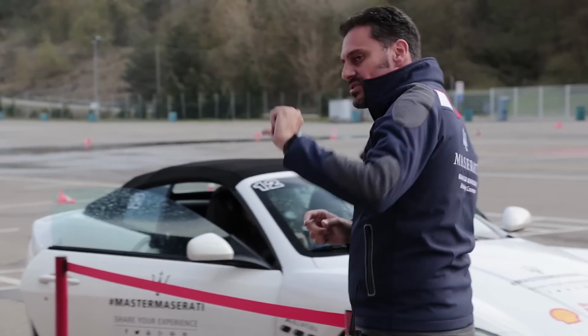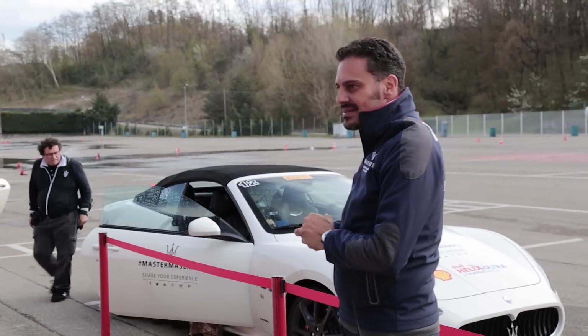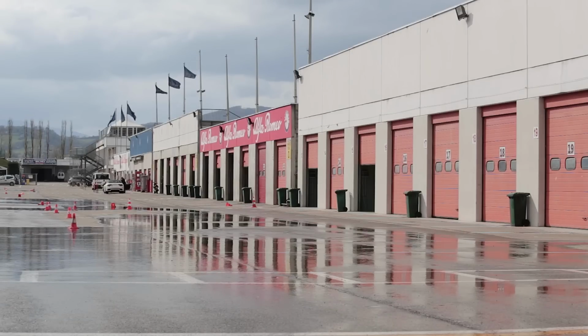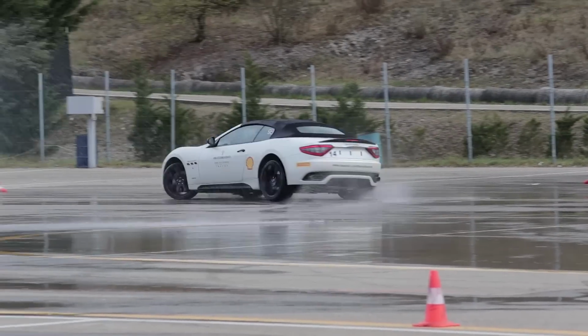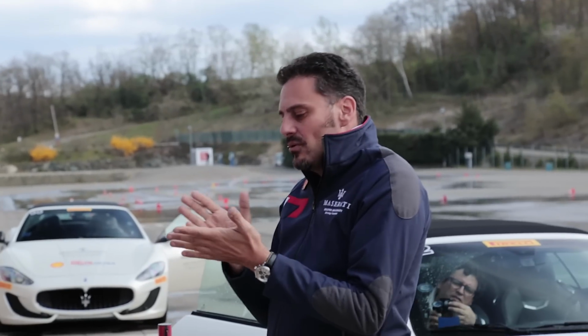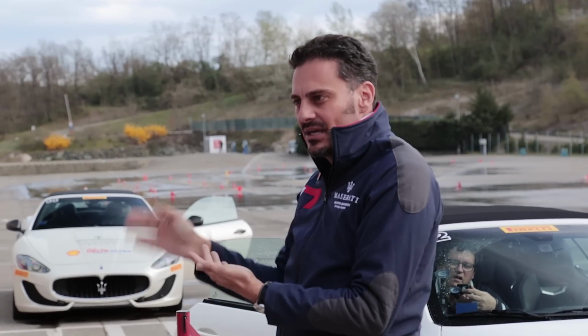The second exercise, which is a step higher, is there. It's not easy to understand because it seems a big mess of cones, but there is a specific kind of little track in which you have to simulate the pendulum effect. The pendulum effect you already saw this morning when it was late going back again on straight position with the steering wheel. In this case, you will not be hit by somebody else, but you will create by yourself the pendulum effect. The pendulum effect will come from gas and from the transfer of loads from one side to the other side when you are shifting direction.